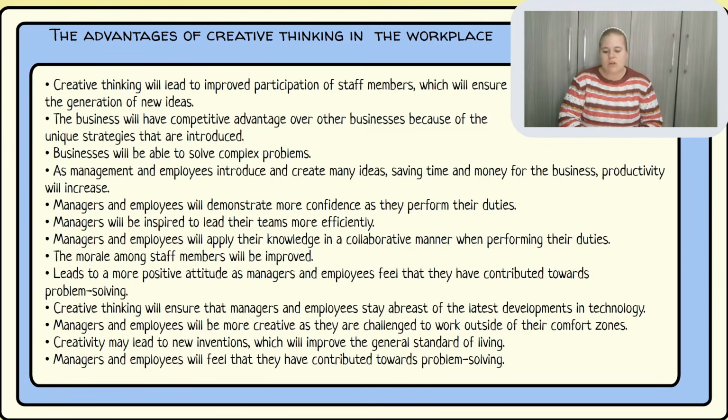The business will have a competitive advantage over other businesses because they have unique strategies that are introduced. One of my ultimate examples, if you've watched my previous videos, you would notice I mention this one often. So nice one for originality for your essay, because it is relevant. It's in the last 2 years. It's Checkers 60/60 with their bikes and their onesies for the kids and the helmets.